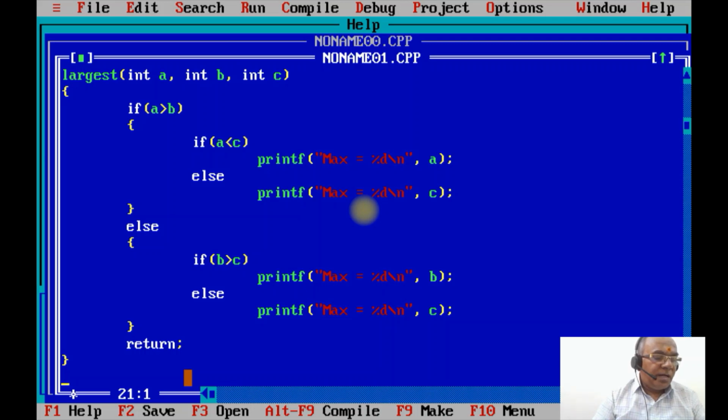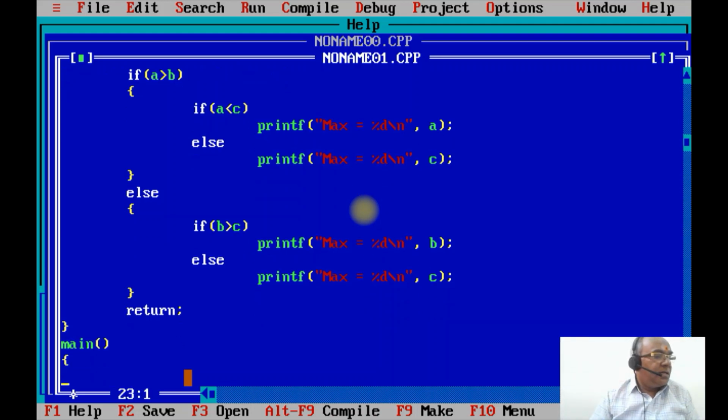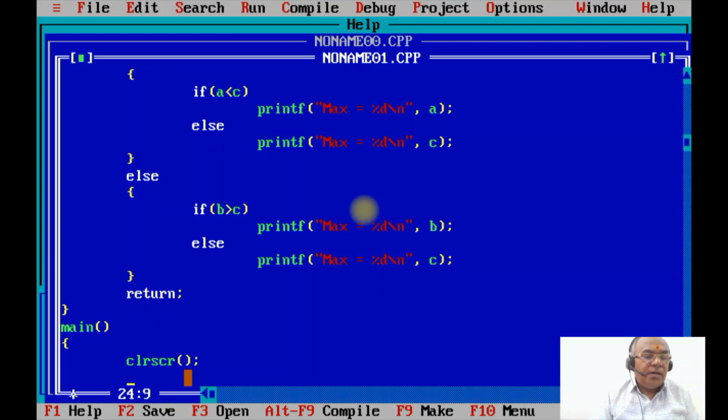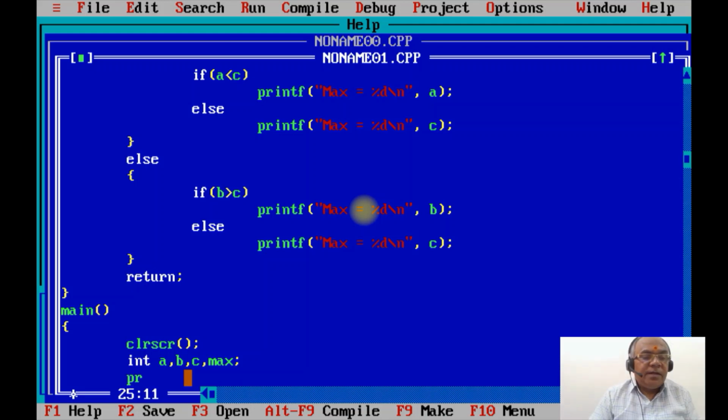Now we go on to write the simple program, that is the main function. So we go for main, then enter. We go for clrscr, then int a, b, c, max value, then printf "enter the value of a, b and c".